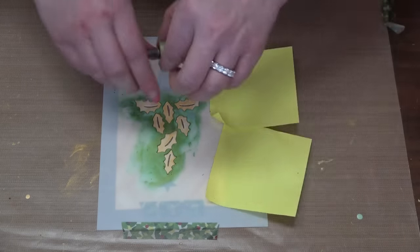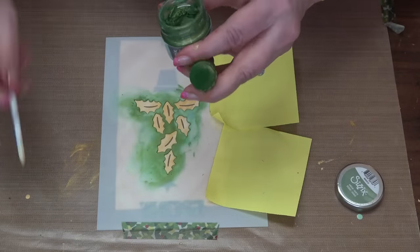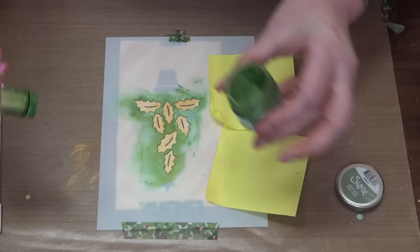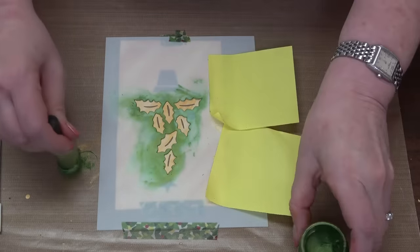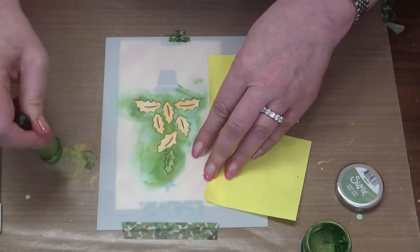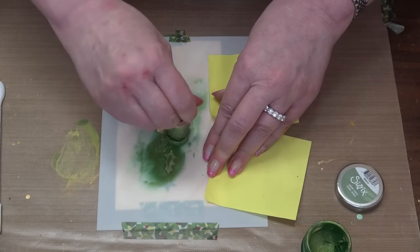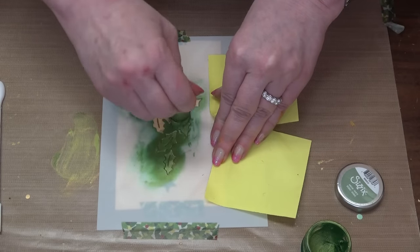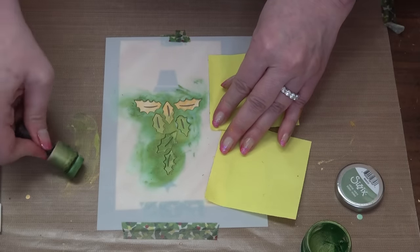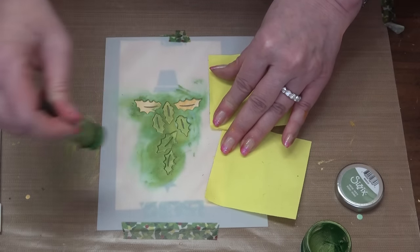And let's grab our green. And I'm going to go over the yellow with the green. Now we'll just go in. And I'm just gonna go over that yellow luster wax with the green. Maybe you do wanna do some sort of a watercolor background. Maybe you do wanna do something with a blending brush on your background. Then you just come in with your luster wax right over the top of whatever you've laid down as your first color.